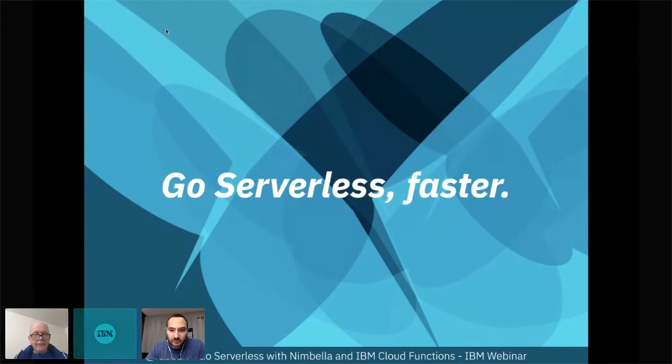Great. So thanks, Merrick, for showing IBM Cloud Functions. I think this was a quick way of looking at how you can use external services and build a function. What Merrick didn't talk about is that you can actually take that function and turn it into an API endpoint and build it as part of your application. And so what I'm going to show later, a bit of contrast, is can you go serverless even faster? And by faster, I mean, what more friction can we take out of the system so that you can get to the point of creating and being able to deliver code with quicker agility and greater productivity?